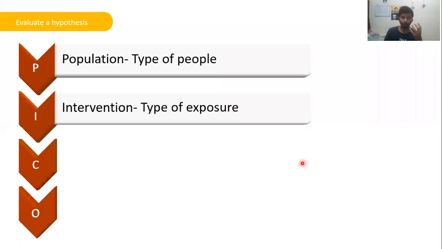Whatever your research question is, it might involve you intervening. This will be taught later in the types of studies. There are studies known as randomized controlled trials, in which we give certain drugs. We give drugs to one set of people and we do not give drugs to another set of people. So we are intervening, we are creating an intervention. But that is not the only kind of intervention. In some studies, if you are educating a patient, that also comes under intervention. But not all studies have an intervention.